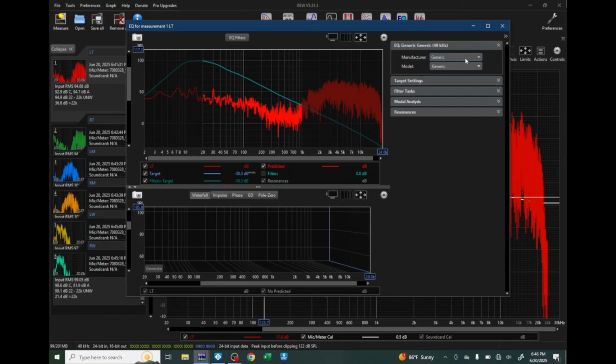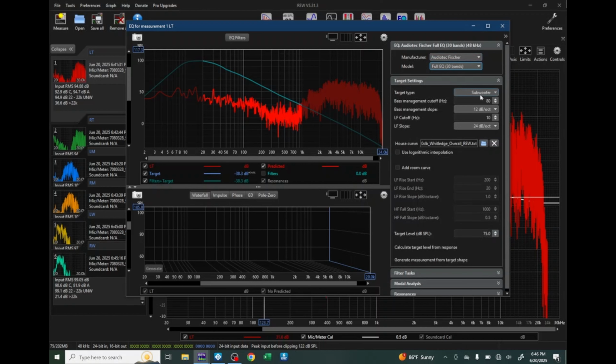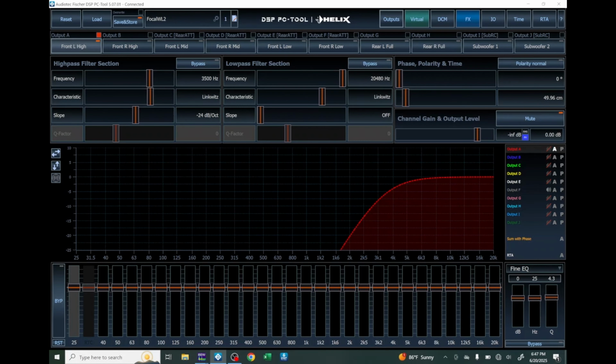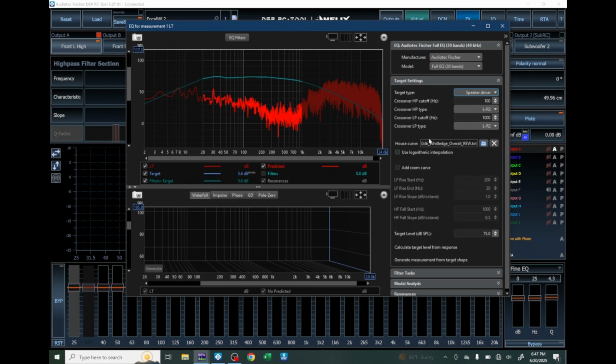First, we need to tell what kind of EQ are we using. So we're using the Audio-Tech Fisher 30 band. So they don't have a specific model for Helix, but the Audio-Tech Fisher 30 is what we need to choose for Helix processors. For the target type, we want to use a speaker driver, and my tweeter goes from 3500 to 2480. Right, so let's do that. So it's 3500.